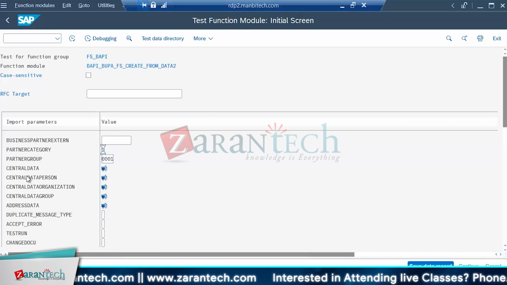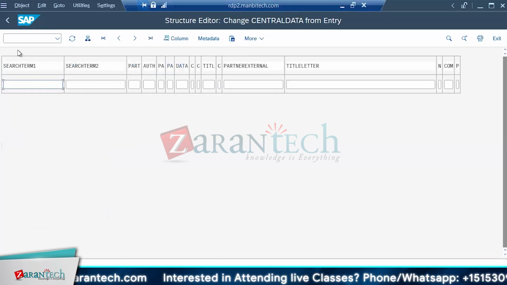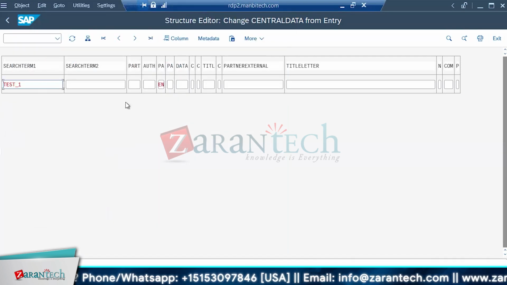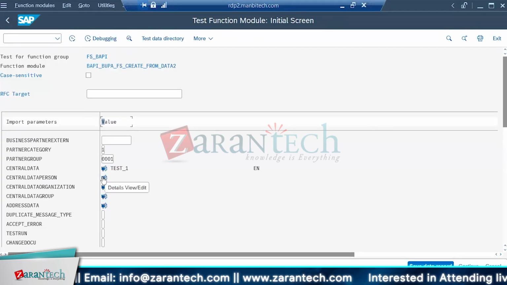The moment I do this, let me give some central data. Let's say search term one, test_one, partner language. Let me try to use EN. Then let me just give this much. And then central data person.